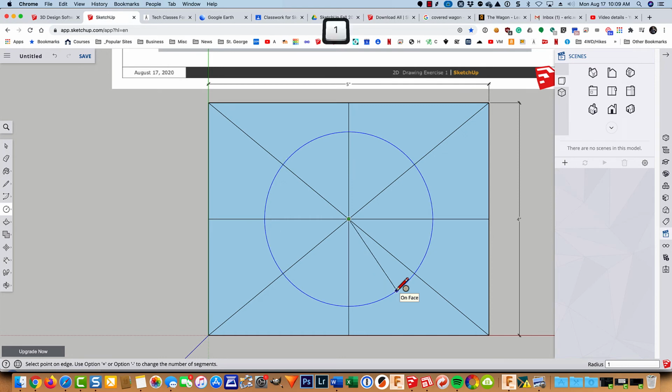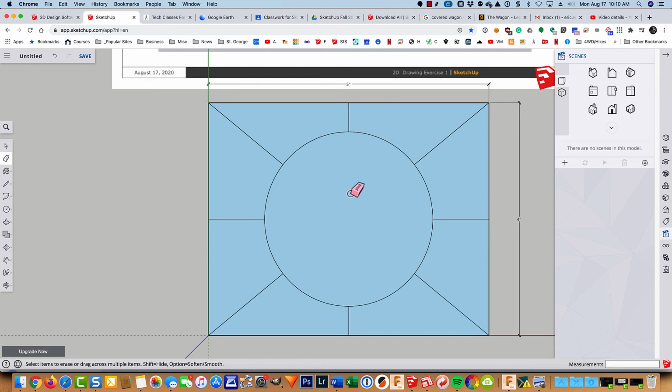So you can type in 1 space 1/2 for 1.5 and hit enter. Or you could type in 1.5 if you want to type it in decimally. SketchUp will be happy to accommodate you any way it can. So now we're going to just take and erase these segments. I just typed in E for erase, and I'm holding down my left mouse button as I drag across.